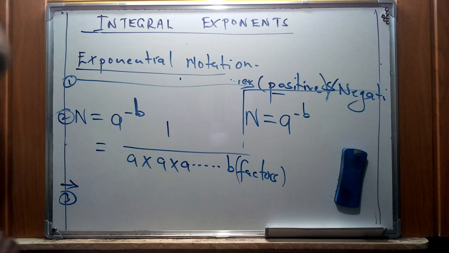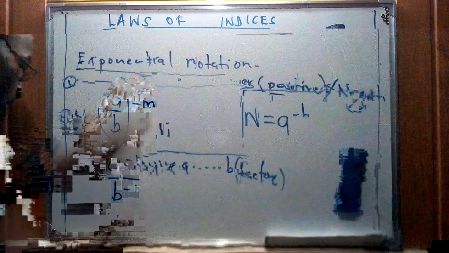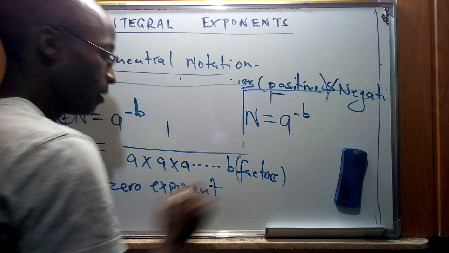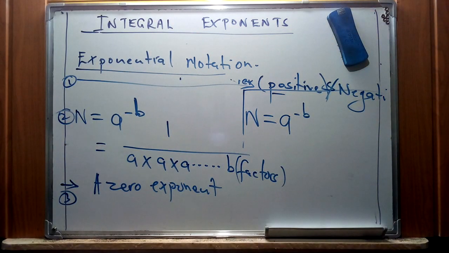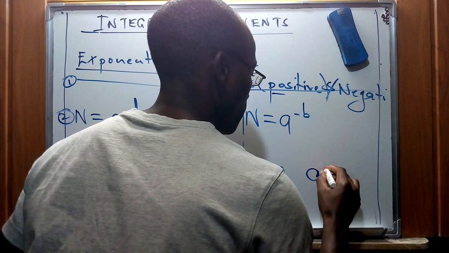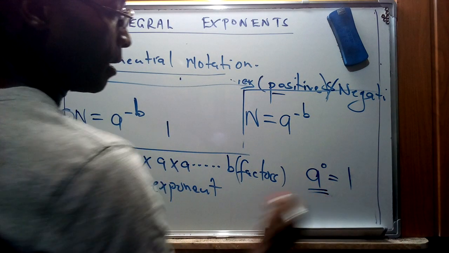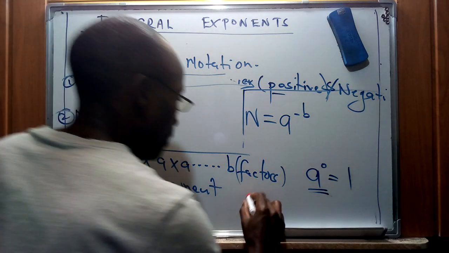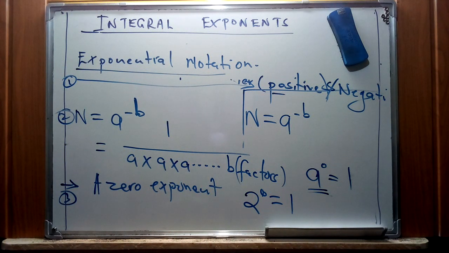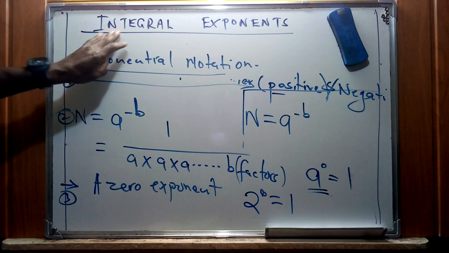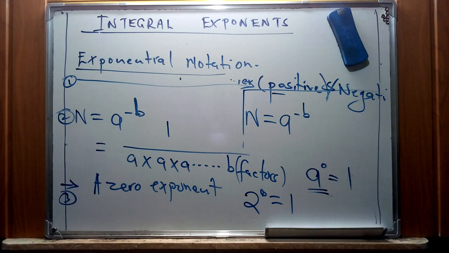if we have a zero exponent. Now for a zero exponent, I refer to a situation whereby we're going to have a number being a product of a base which has been raised to 0. Therefore, this is going to represent unity, whereby this a can be an arbitrary number. For instance, if I write 2 raised to 0, then this is going to be unity, which is 1. So these are some of the ways in which we recognize integral exponents, which you are going to find largely in mathematics and some of the sciences.